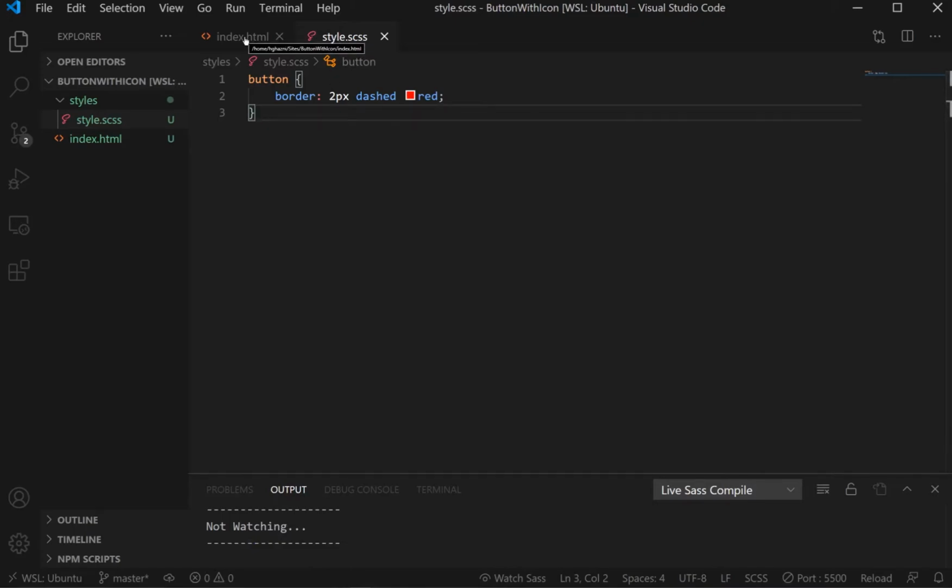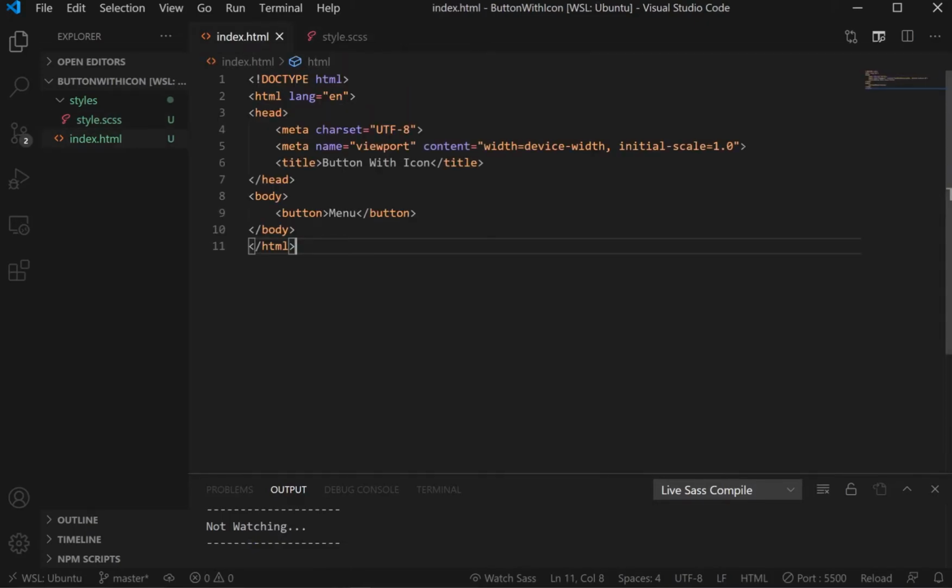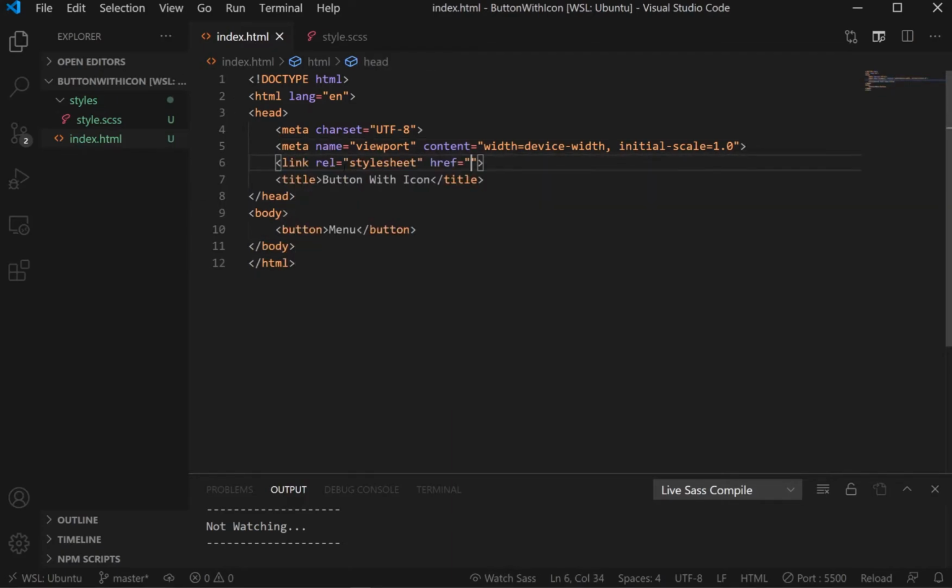So if we go to the index file, we are going to add a link to the style sheet. We'll add the link, go into the styles folder, and add that. You can't just directly add a Sass file to the index.html file. So what we'll do is start to run our Sass watcher. If we go down here, you can see that once we've installed Live Sass Compiler, we get this nice button. If you don't see any of these icons from the extensions, just reload Visual Studio Code and it should be fine. So let's click that.